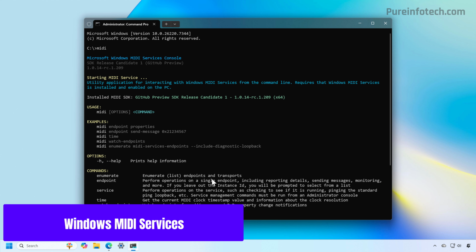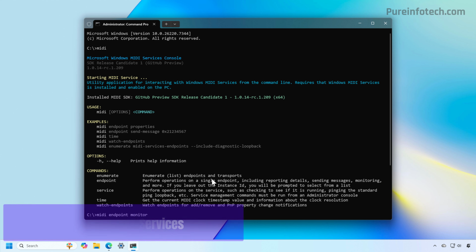As part of this update, the software giant is also rolling out a new Windows MIDI services, which is a new MIDI API service and SDK for Windows 11. The new features include support for WinMM MIDI 1.0, WinRT MIDI 1.0, and service translation, enabling any API, any MIDI 1.0 or MIDI 2.0 device.